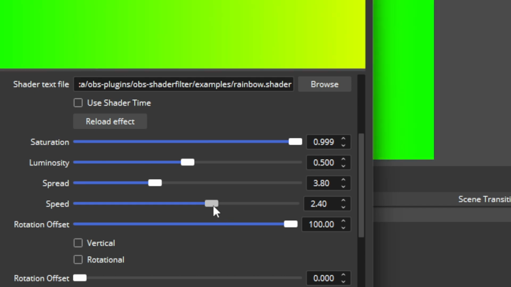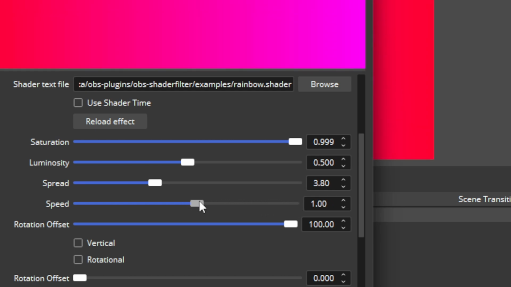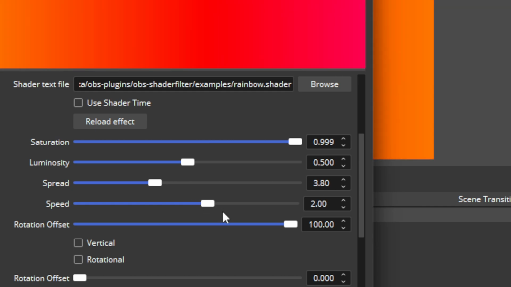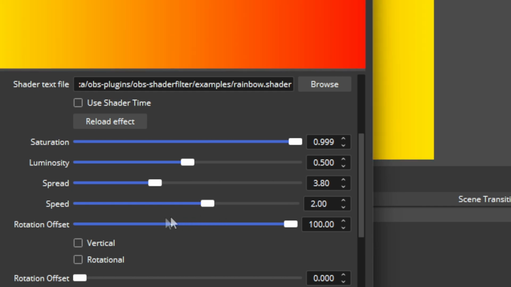Her dance moves a little fast, but maybe you want a little bit slower, so you can slow it down, and it's just how fast it actually changes the colors, right? So it goes really, really quick. You can have it like a strobing effect all the way down to almost nothing. I found that for me, about 2 was pretty good. That's a pretty good effect for what we need.